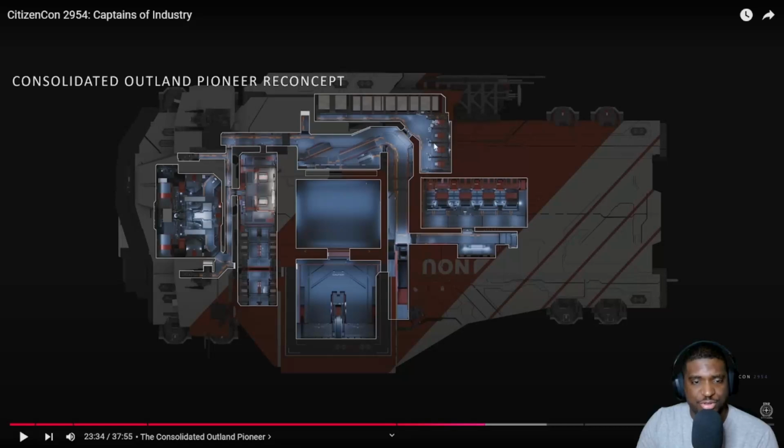So this area off to the side here, these are the smaller fabrication machines. It looks like you have four, one, two, three, four, and you'll be able to use these to fabricate FPS weapons, like you said. They will be, I guess, similar to the fabrication machines that you can have for your base and stuff like that. Right next to the main cargo area here.